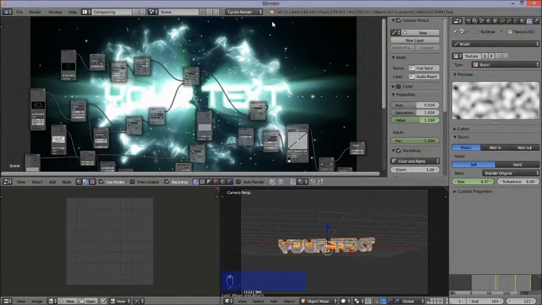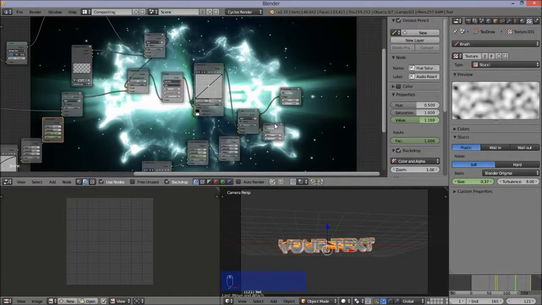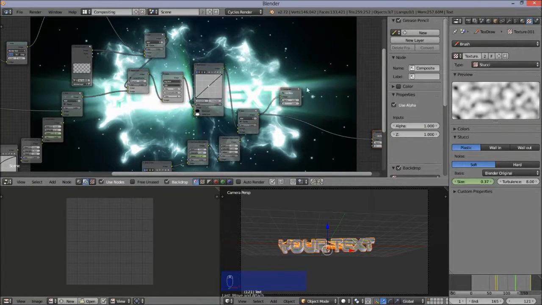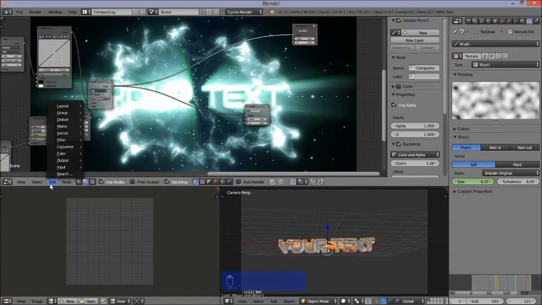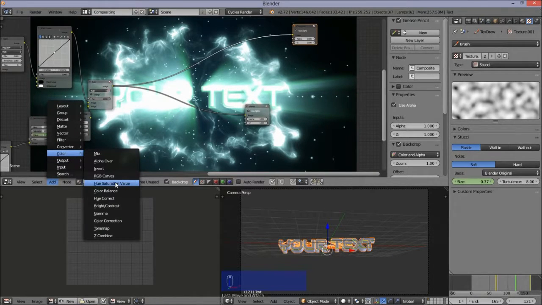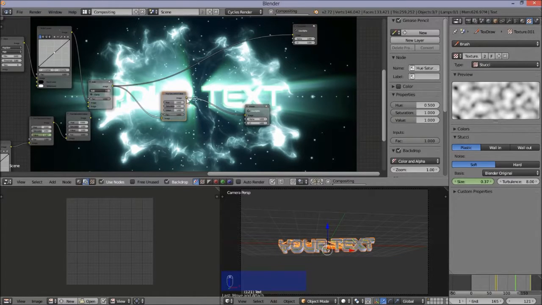Shockwave coming out nicely. I'm going to add in our fade out. So left click and move this around here. Click and move this out here. Use the mouse button to pan around. Click add color, hue, saturation value, hook it up after our add node, and hook the output of this hue saturation value node to the input of the composite node.